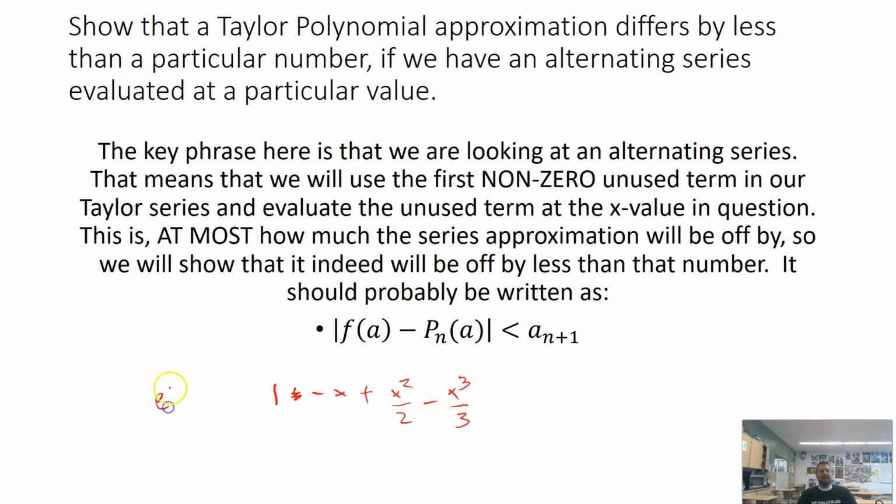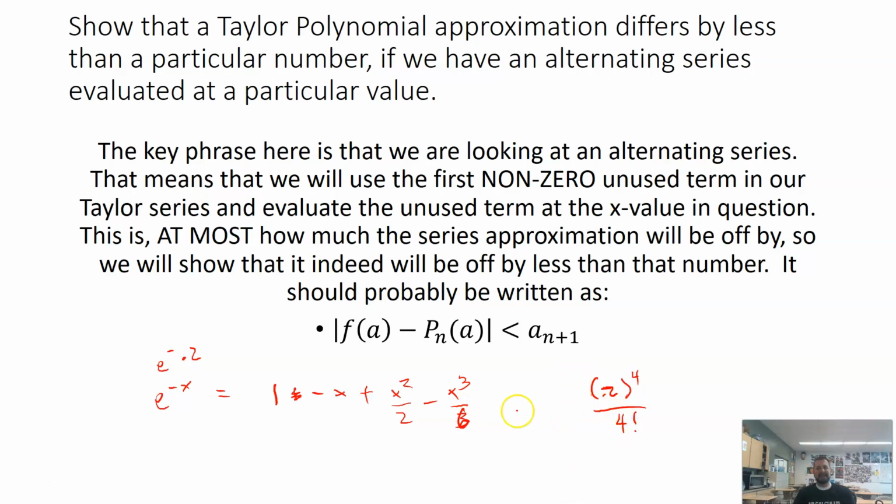If I wanted to know how far off that Taylor polynomial was, if I was to plug in, let's say, 0.2. So I want to know how close, if I plug in 0.2 for all of these x's, how close that would be to the actual value of e to the negative 0.2. At most, that would be off by 0.2 times x to the fourth over, oops, this is over 6, not 3 factorial, or 3.